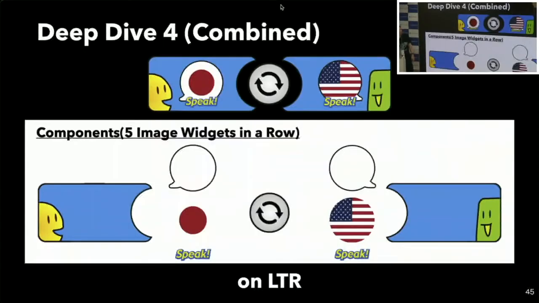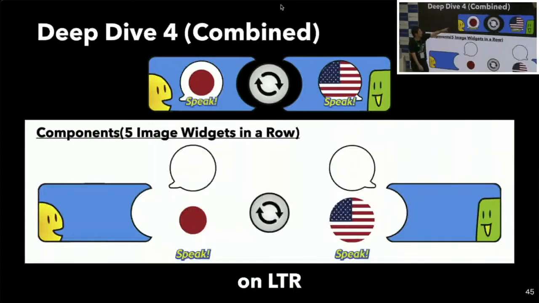Here is one tip about creating this complicated image. This image seems to be just one image widget, but it contains 9 image widgets like this. One widget, 3 widgets, one widget, 3 widgets, and one widget. So this image contains 9 different widgets.